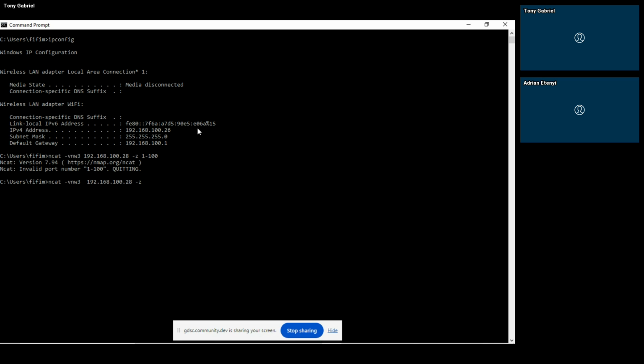There is no need for doing 1 to 100. That's just wasting time. But if you don't know, you can specify 1 to, let's say, 1,000, to see how many ports are open. But if you know the range, you can just put 20 to 31. That should be okay.